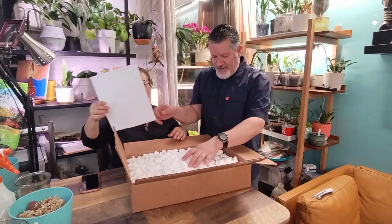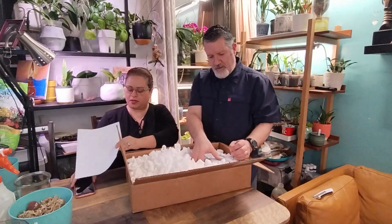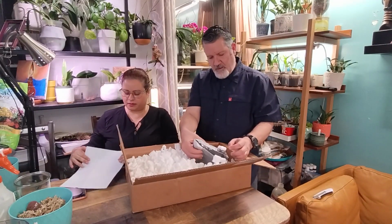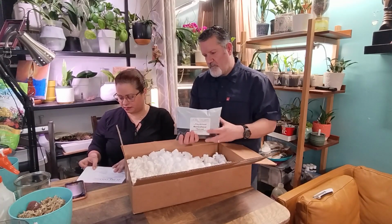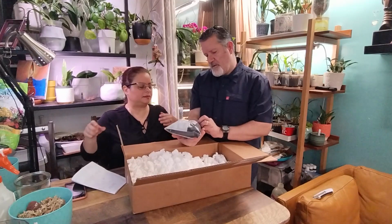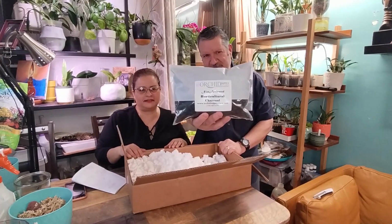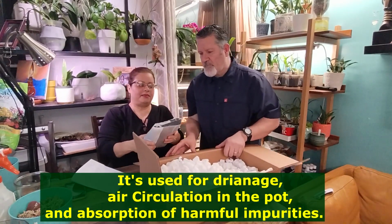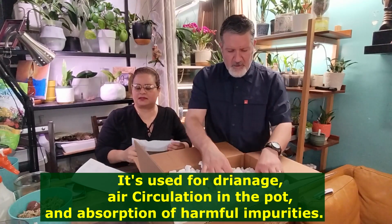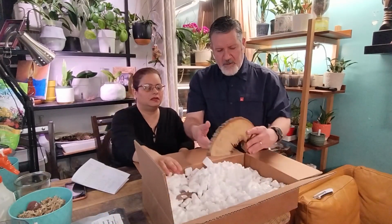Alright, so guys, what I ordered from Ken at Orchid Supply Store was some mounting wood and driftwood. So we'll let you know what type they are. And we got this. Oh, and I got this freebie too. The charcoal. Thank you, Ken. What do you use charcoal for? Well, I mix it in my mix for my orchids or any plant. It's always good.